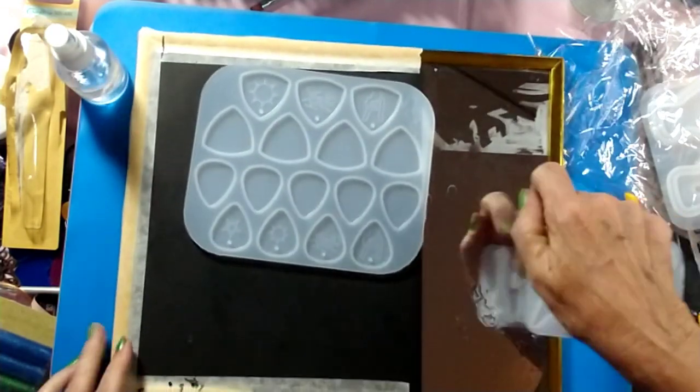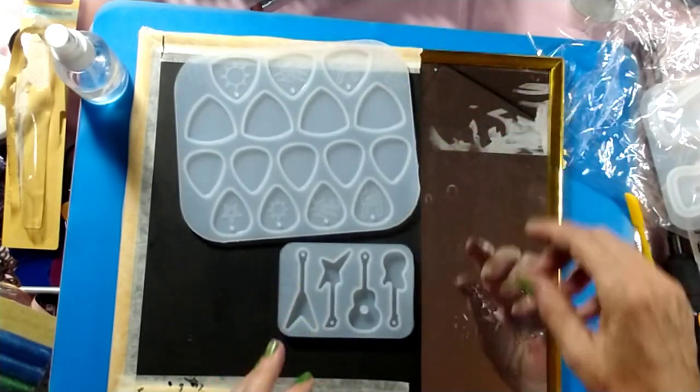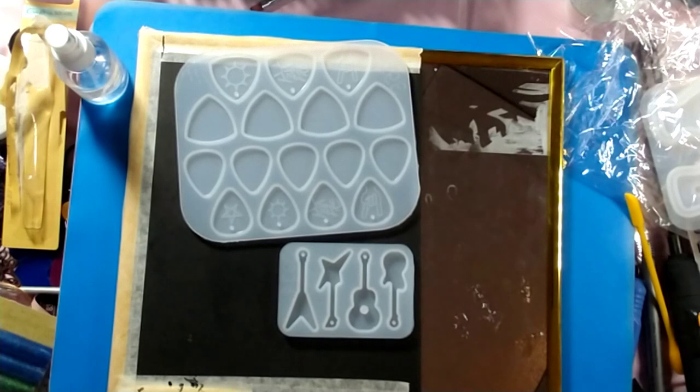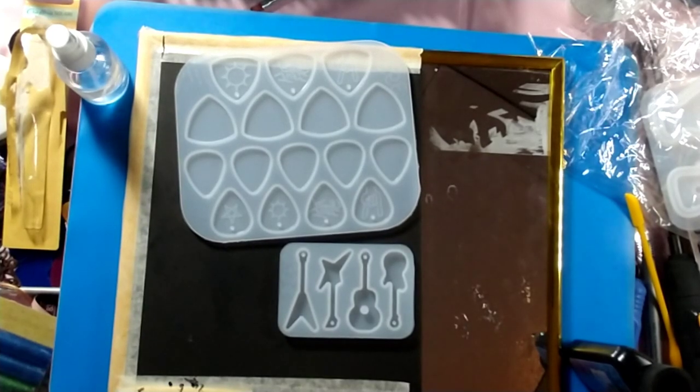So we've got our little UV light here. I'm going to use my new Jdiction resin. I want to see the difference between it and the other resin I was using. I got a 3-pack on Amazon, and I think it was $20 for a 3-pack of it. So I was excited for that. I've heard this is really good resin. I've heard also that the other one, was it Let's Resin? I don't remember. Anyway, one of the others I've heard is really, really good also.